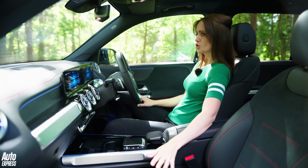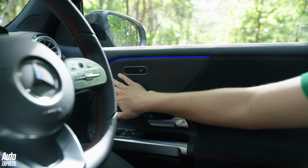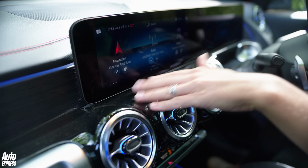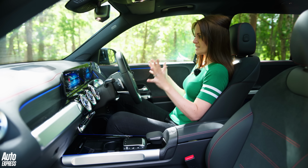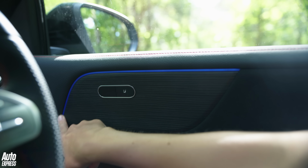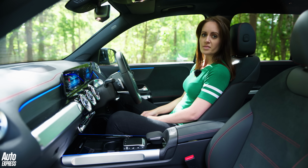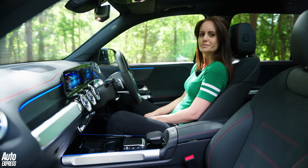Overall, quality in here is very, very nice. Got a little bit of veneer on the side here. It's all very nice stitching, very nicely laid out. Okay, you've got some gloss black dust collecting plastic here, which is a little bit irritating, but everything else is lovely. Wireless charging, brilliant. 64 colour ambient lighting. Who knew there were 64 colours? But there are, and they are in here. I've got like a bluey purpley colour today because I felt like it just kind of matched my mood. Zen, if you will.